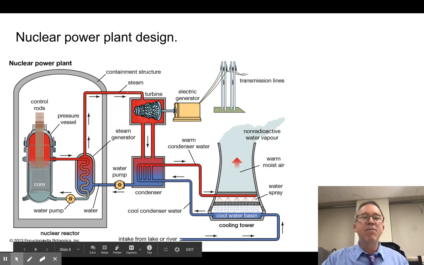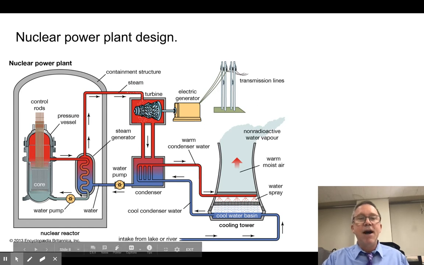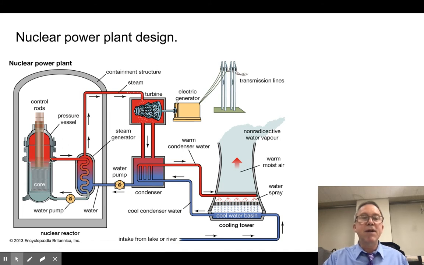In here, instead of burning coal to release chemical potential energy, I'm setting up a nuclear chain reaction in uranium-235 atoms, which we'll talk about, to release heat. And then I still have to take this heat and somehow use it to make steam. So in this case, I pump water or another liquid, like liquid sodium, through the reactor core, where it's going to pick up some radiation. Then I make it go through some pipes where it transfers its heat energy to water, causing the water to boil. But you notice it's pretty much the same thing, except I'm releasing nuclear potential instead of chemical potential energy.